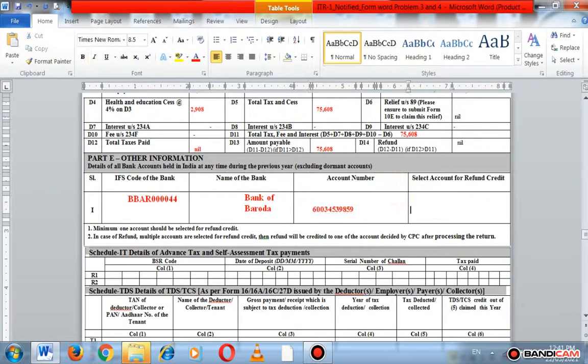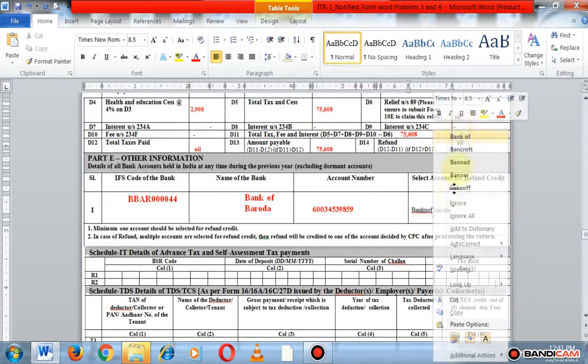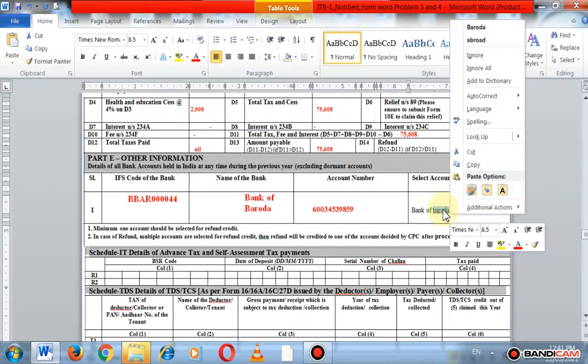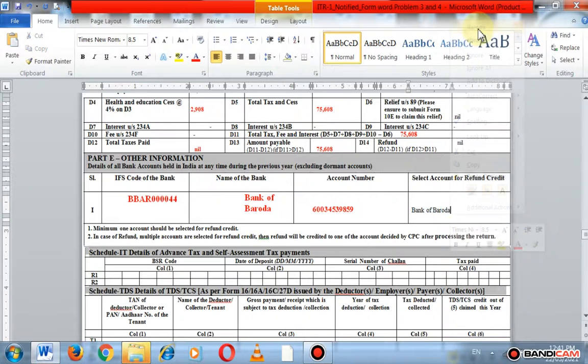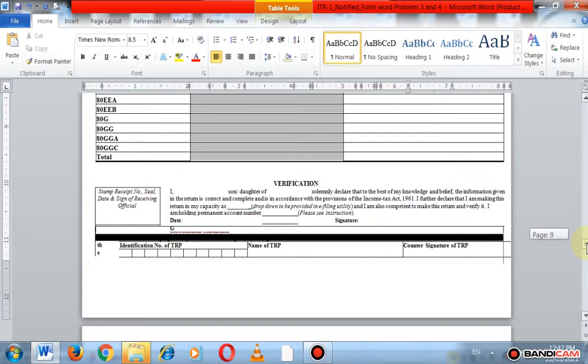Now select the refund bank, Bank of Baroda. Refund is not given to the assessee because the assessee will pay tax amounting to rupees 75,608. Now here all other things are nil.